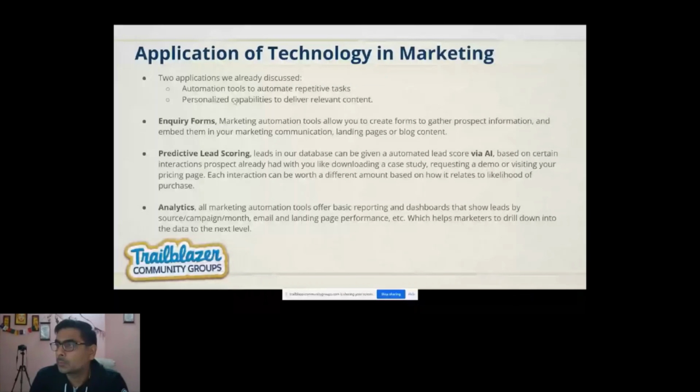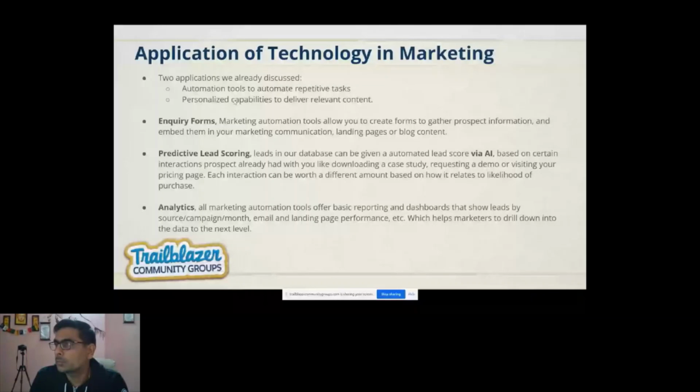We can standardize the data from across platforms. If I'm getting data from Facebook, YouTube, TikTok, Google, and every platform has its own format for presenting marketing data, with the analytics tool we can standardize that data. We can get an overall, unified picture from all this data, and that will help us make better decisions for our marketing strategies.